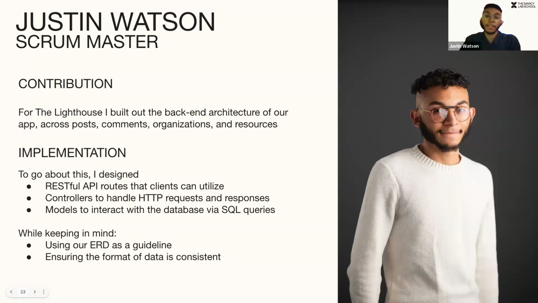So my name is Justin Watson, and I am the Scrum Master for the Lighthouse. So for this project, I was responsible for building out the backend architecture of the Lighthouse across the post, comments, resources, organizations, and users tables that my partner Jordy went over. So to go about this, I designed RESTful API routes that the clients can use, which will invoke controllers to handle client requests and send back the appropriate responses. And underneath all of this, I established the models that interact with the database with SQL.